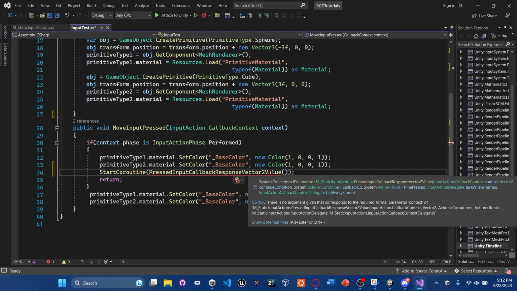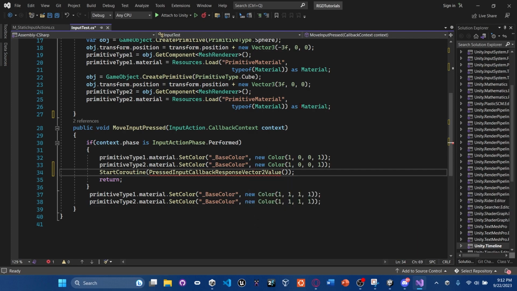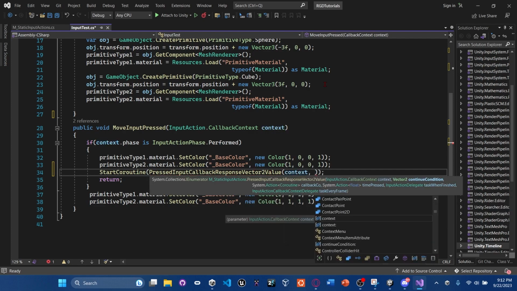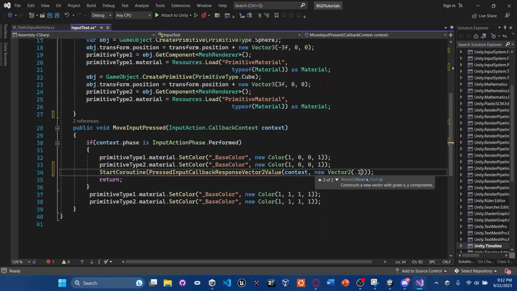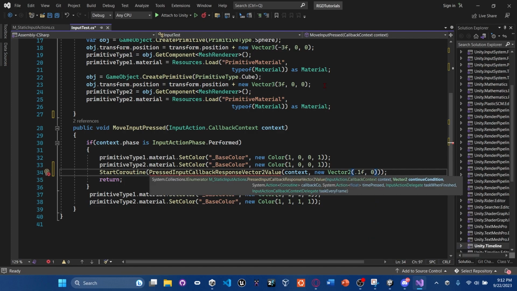So we'll have our context first. Then we're going to need a condition. So I'm going to say a new Vector2, and I'll just say 0.1f and 0. Then we're going to need, obviously, a callback. So I'm going to simply say null for now, but if you ever want to use coroutines to check if something is still happening in that coroutine to not do something, that's how you do that.